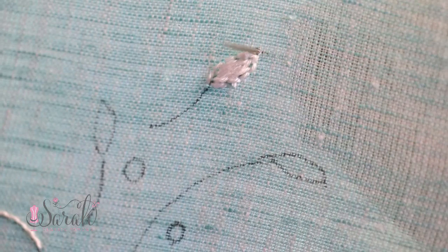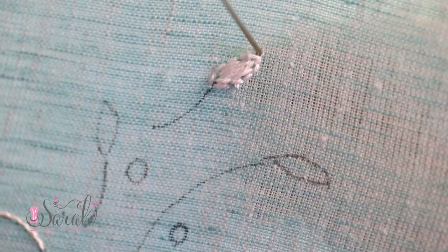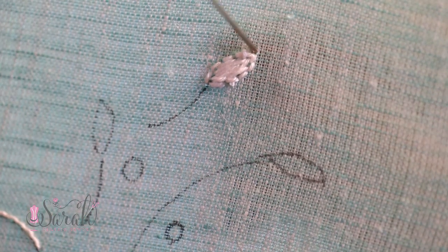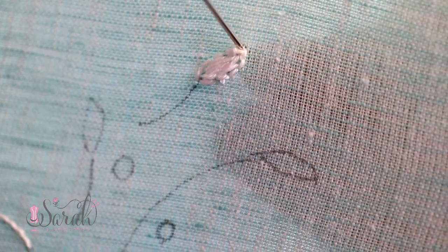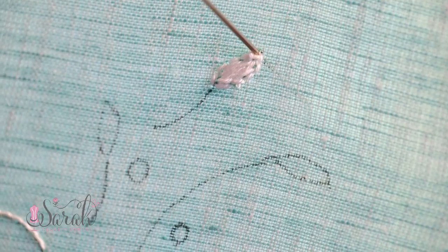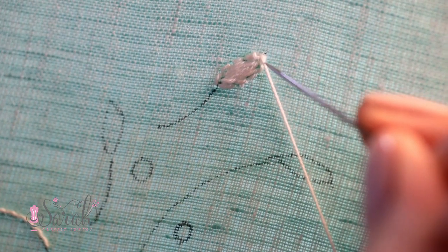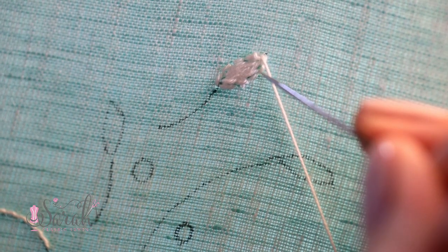So I'm going to start at the end of the leaf without the tail, because I'm just going to take this and continue into the tail. So I'm going to start over here, and you want to set yourself up so that your stitches are 90 degrees to your object. Does that make sense? So you kind of want to picture like this is 90 degrees ish to the object. So if you can picture a little 90 degree there.